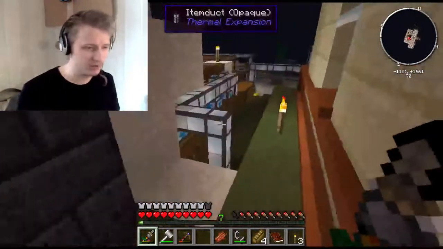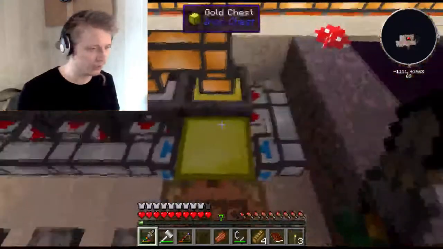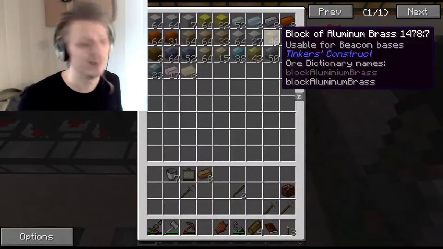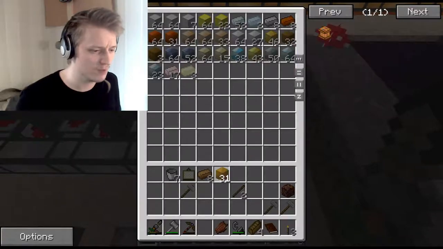Elliot's calling. On the phone? Yeah. Tell her to sack up and join Minecraft. Did you say buy happy?